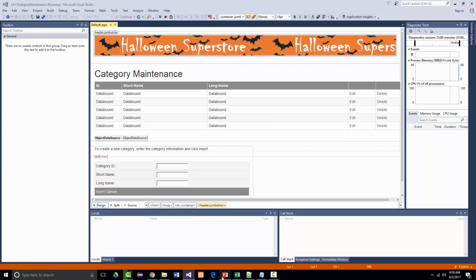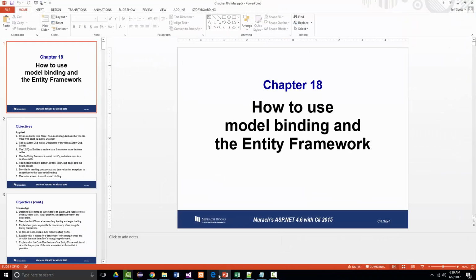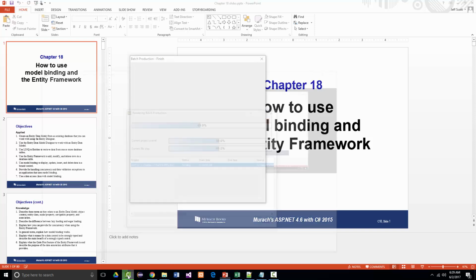This chapter, which starts in our textbook on page 639, is on how to use model binding and the Entity Framework. Now, I'm going to go over that chapter next, and I want to finish this section today. So this is going to be in several parts, and we'll see how it goes. I'll be back with that presentation shortly.